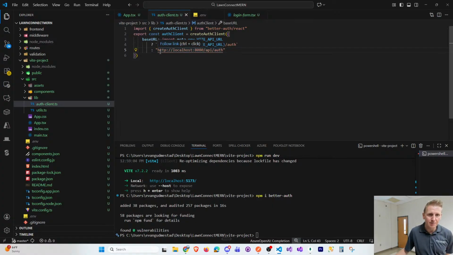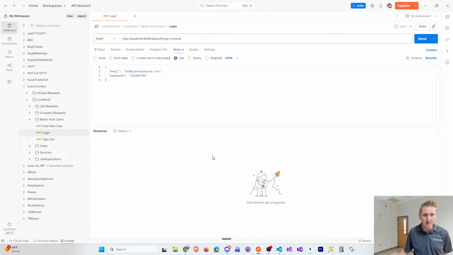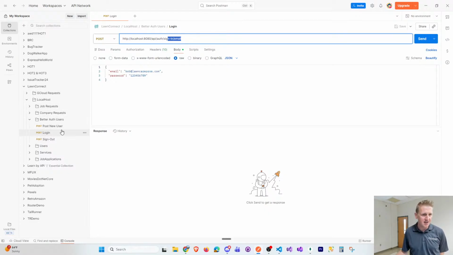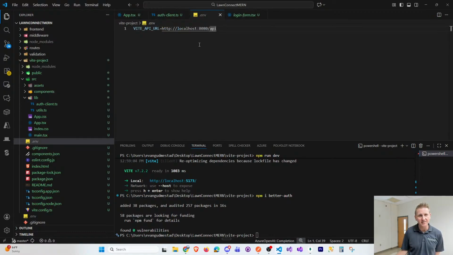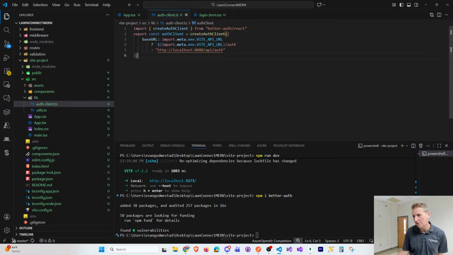nonetheless, this is where it needed to be coded to, because from there, as you guys might remember on the back end, we got slash auth, but then there's also a sign-in email, then there's also a sign-in social, there's a few other endpoints there. Okay, so here's my auth client on the front end specifically. And here's my .env file that points at the back end port, URI, I guess you would call it.